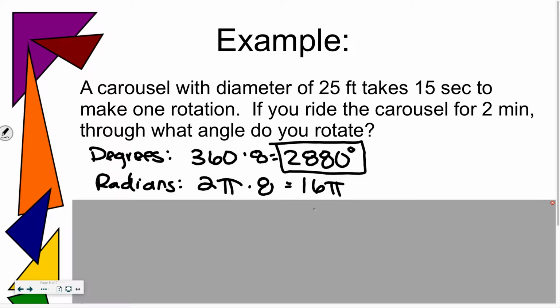And I know if I'm going to use this later on for an arc length or an area of a sector, then I'm probably going to be interested in the radian version anyway, right? It's easier, but either of those would be acceptable. These are both true statements, since I didn't clarify which way I wanted it. Okay. And now here's my follow-up question.